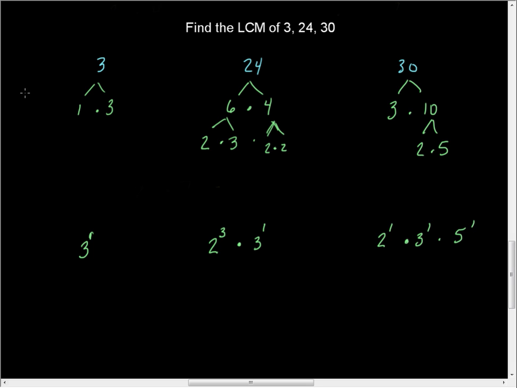And according to my steps to find the least common multiple through prime factorization, I now start with the lowest prime factor of all of the numbers and choose the one that occurs the most. And so I have 0 twos here, I have 3 twos here, I have 1, 2 here. I'm going to choose the 3 twos because it is the most out of all of them. So I have 2 to the third.